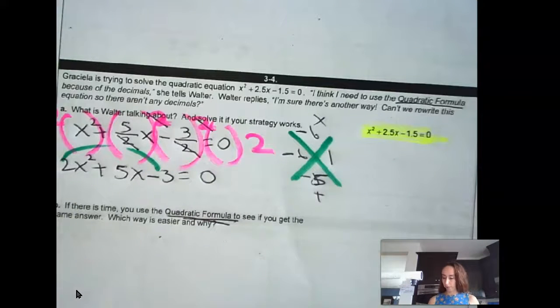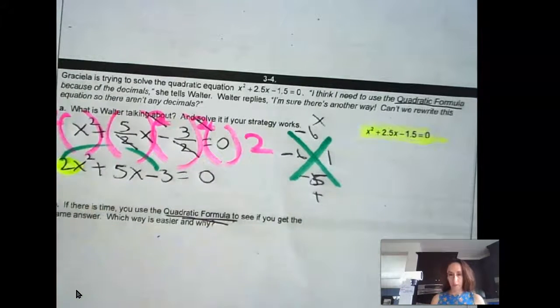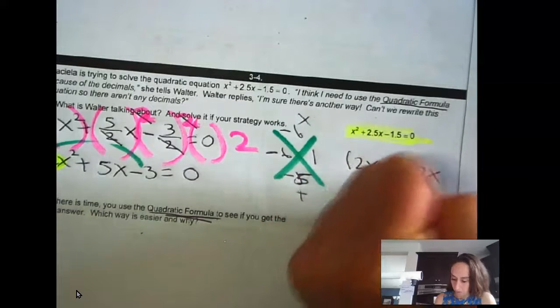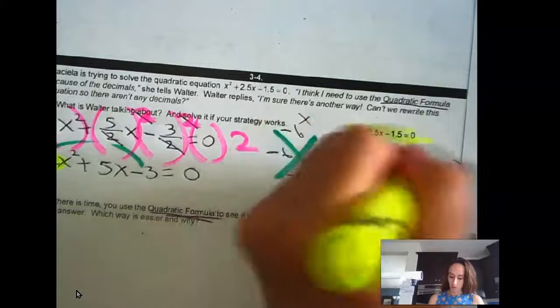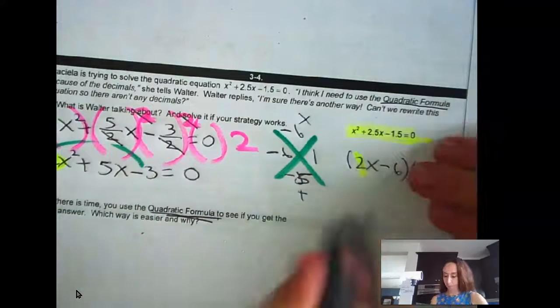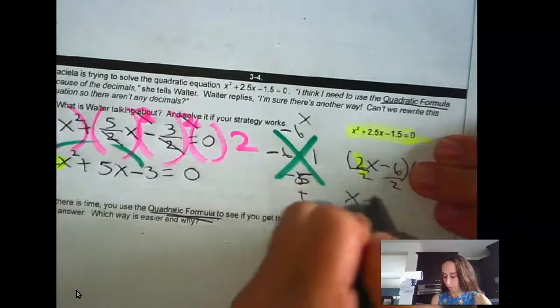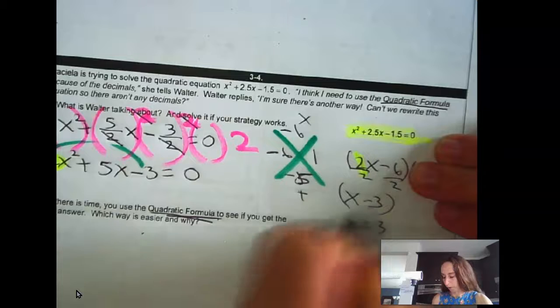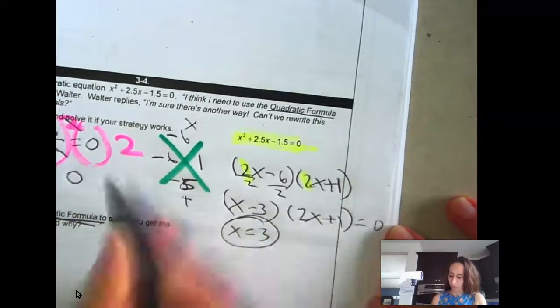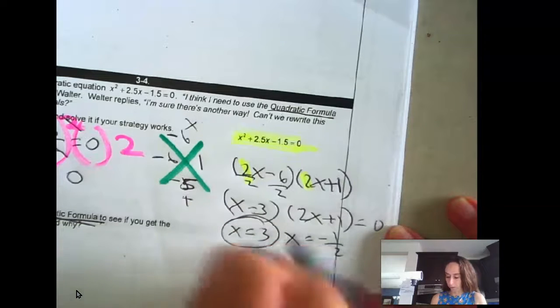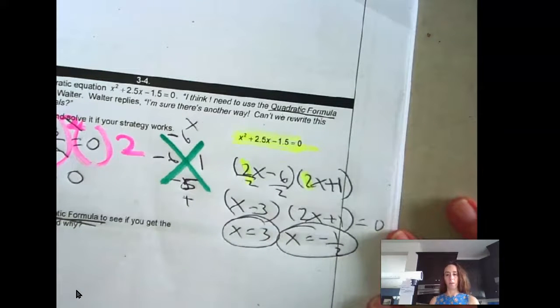But remember what I have to do if I have the 2 in front. And you have your way, that's fine. You need to show work though, okay? Otherwise, you know the drill. You know how I'm going to finish this sentence. I think you cheated. And then what you do is you go, hey, divide by 2, x minus 3, so x equals 3. Then I come over here. I can't do anything. Set that equal to 0. x equals -1/2. Okay. I'm going to have to do quadratic formula on the next video.